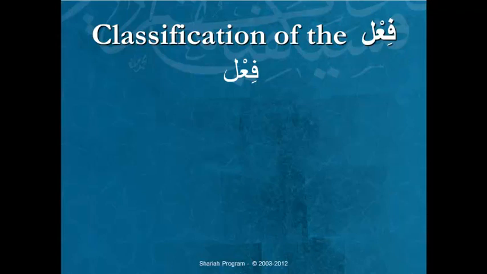Okay, so this is a division of the fi'l which is just once. We just do it once. In the case of the ism, it could be done numerous times based on numerous considerations. Like what we did on the previous slide was based on derivation. I could have done it based on gender. We would have resulted in different categories. If I did it based on plurality, the number of categories resulting would be different.